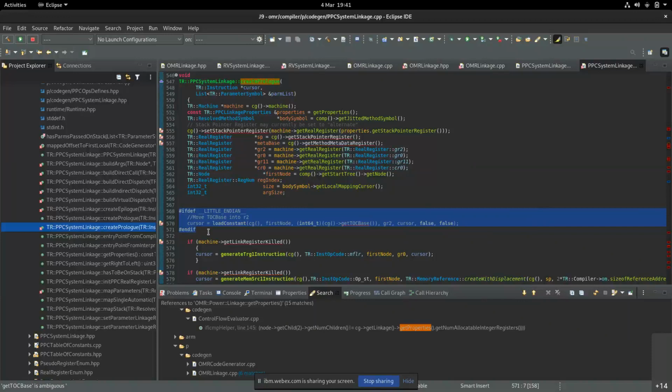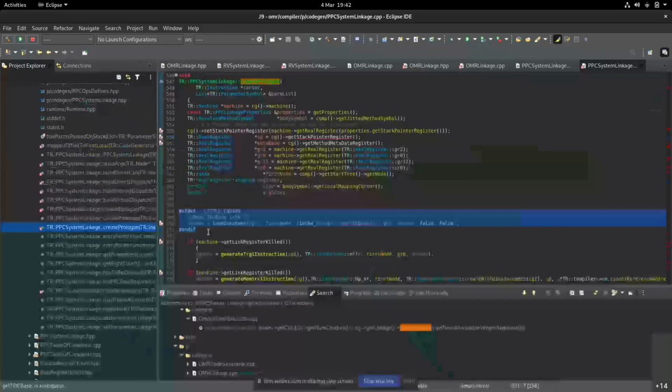I think the goal there was to produce a common system linkage that had identical logic for Windows and Linux, but the difference was the properties class. You could define a Linux-specific property class or a Windows-specific property class, and depending upon the settings in those different properties, the common linkage implementation would do different things at different points. So, I need to clean up the stack here, or I need to push this value now, that kind of thing. The intention was to produce linkage properties that you could change. The code would stay the same, but the properties would be different.